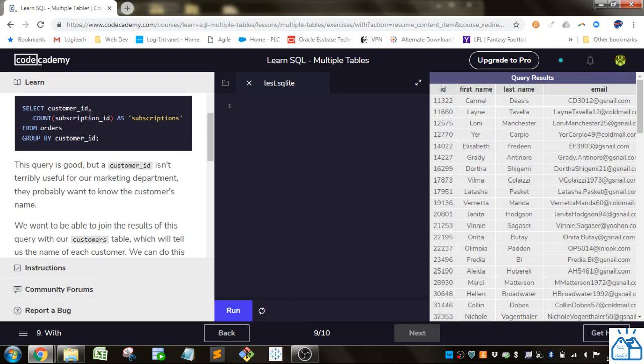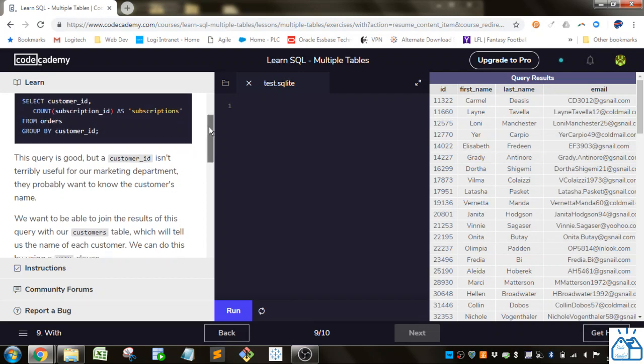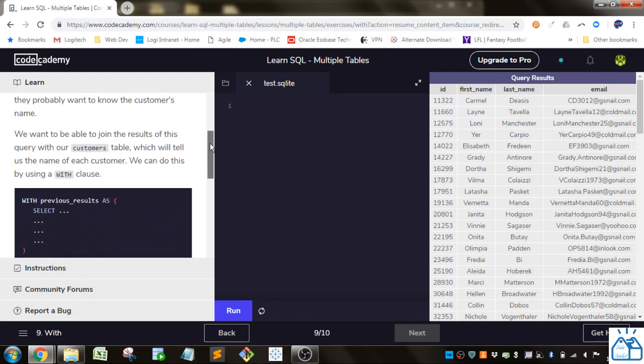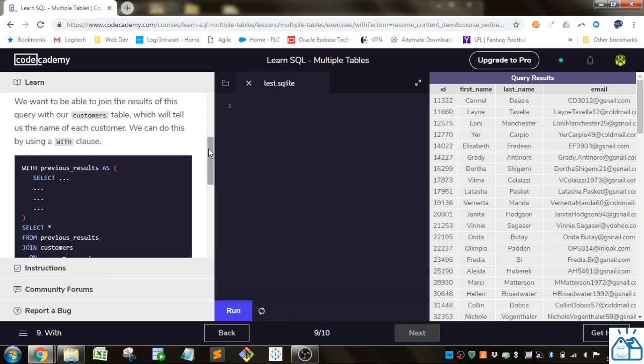We're counting the number of subscription IDs from orders and grouping by customer. This query is good, but a customer ID isn't terribly useful for our marketing department. They probably want to know the customer's name. We want to be able to join the results of this query with our customers table, which will tell us the name of each customer. We can do this by using a with clause.